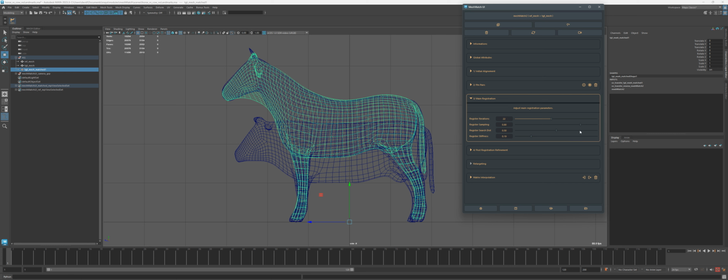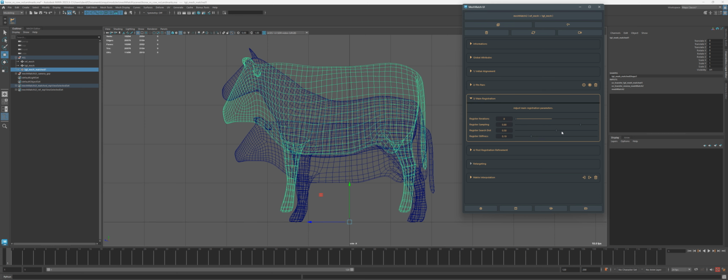Maybe increase the search distance. If I want to modify several sliders, the better is to put this one to 0. I will just add a full sampling, increase the distance and decrease the stiffness and just perform again.